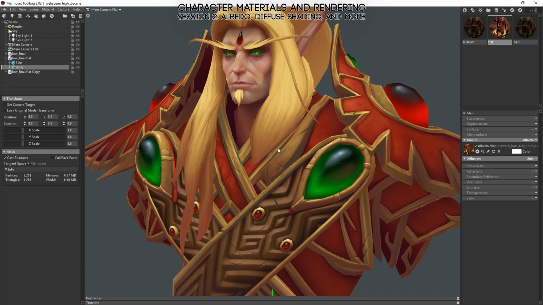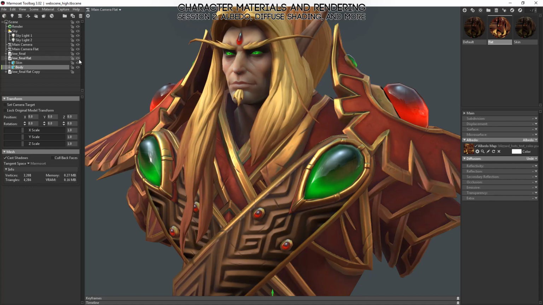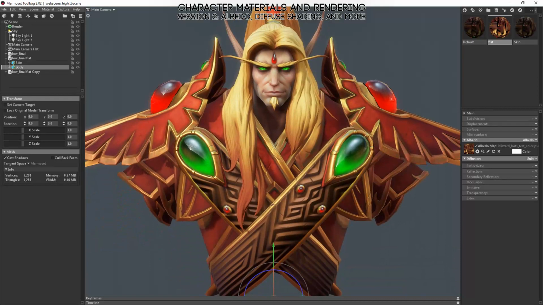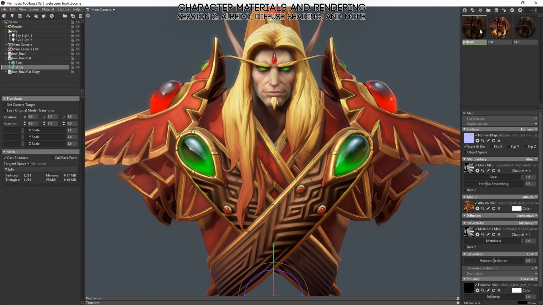If they're not, it's pretty easy to get up to speed on. But let's take a look at how Albedo is affected by things like Specular and Metalness. And we'll start to get an understanding of how those things relate to each other and how you can leverage one thing to change another. So let's go back to the one with the fancy shading on it. So here we've got that same model, and let's dive into its material right here.